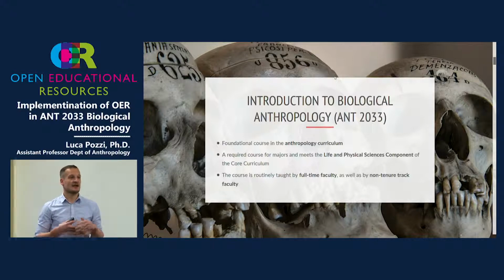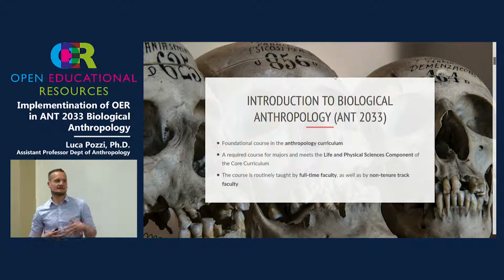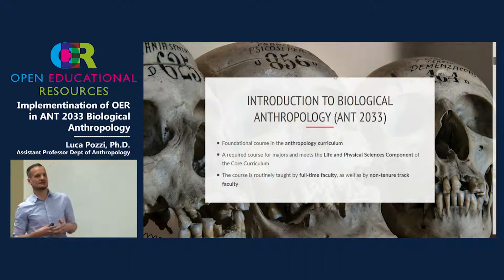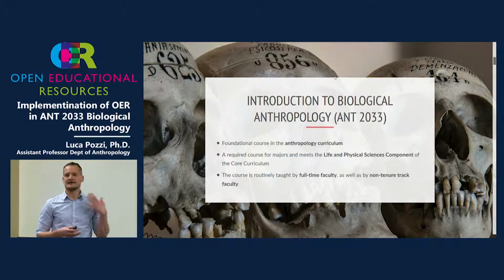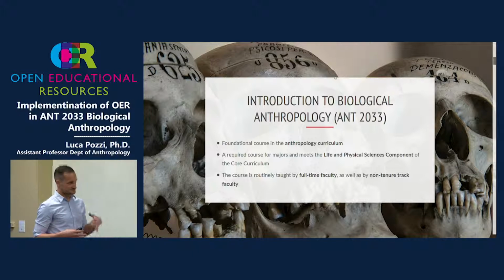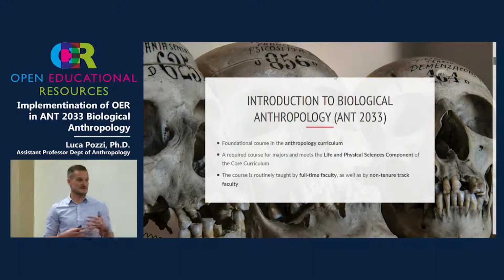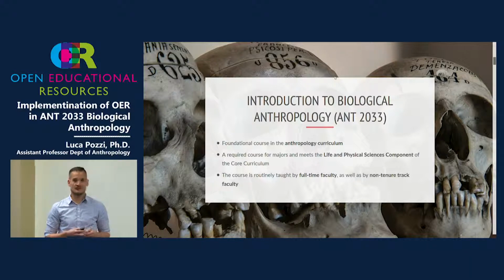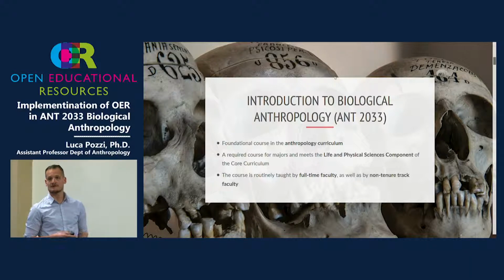So that means that we have a lot of students, because every time the students have to take a class for a requirement in science, they see biological anthropology, say, oh, that's an easy one, so I'm going to take this one, and then they realize that it's not that easy. But we have a lot of students, so we could actually serve a lot of students, as we'll see in a little bit. Another important aspect of this class is that everybody in our department that is a biological anthropologist teaches this class across the board.